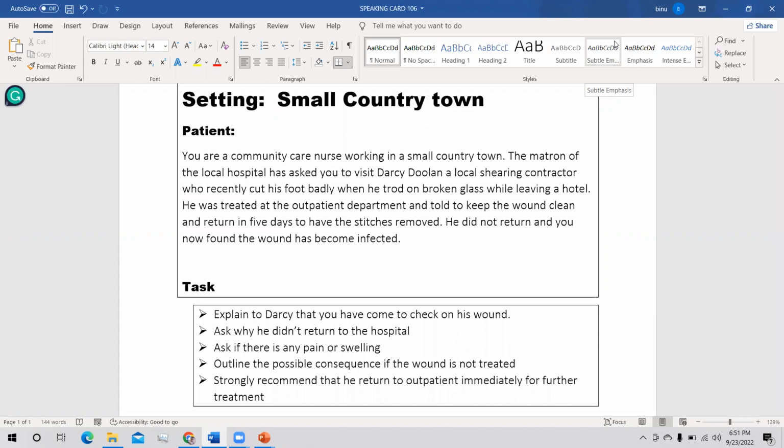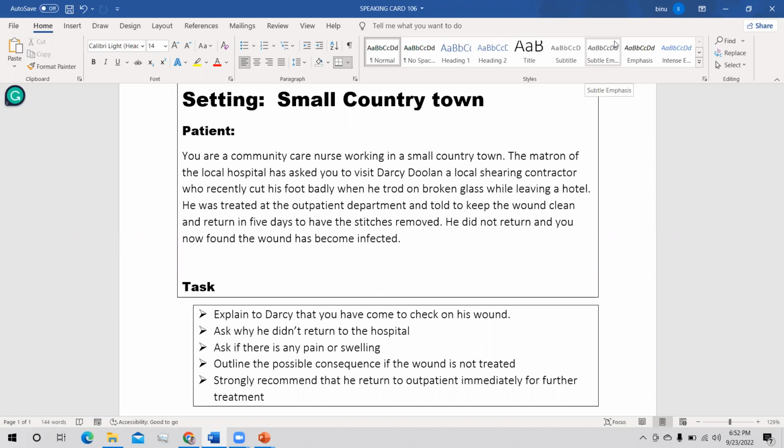When we are doing the writing subtest, the teachers always instruct you to go to the down part and check the writing task and understand properly to whom you are writing. Then only you will be able to make a flat form of writing. Exactly like that in the speaking subtest, if you don't know the setting, you will not be able to speak properly, or make the role play properly. So the first thing that you have to understand is the setting, and here the setting is a small country town. Do you get any idea?